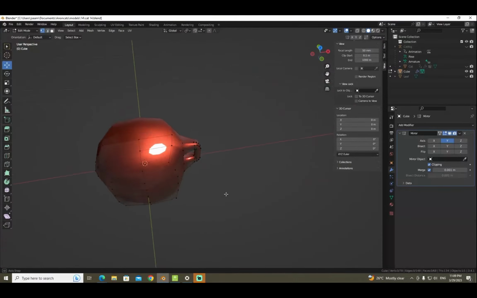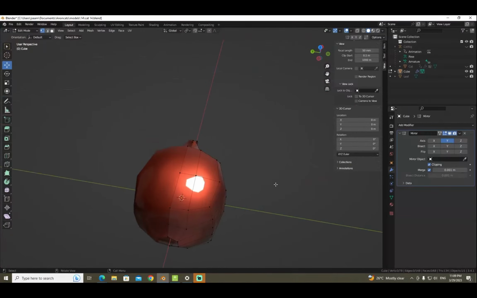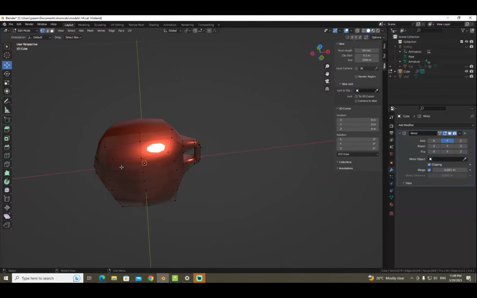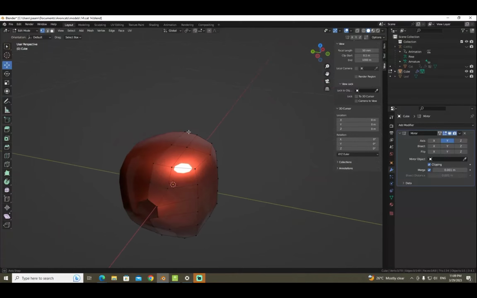Okay, maybe I'll do the spout later. So now I have to make an opening here for the teapot handle.